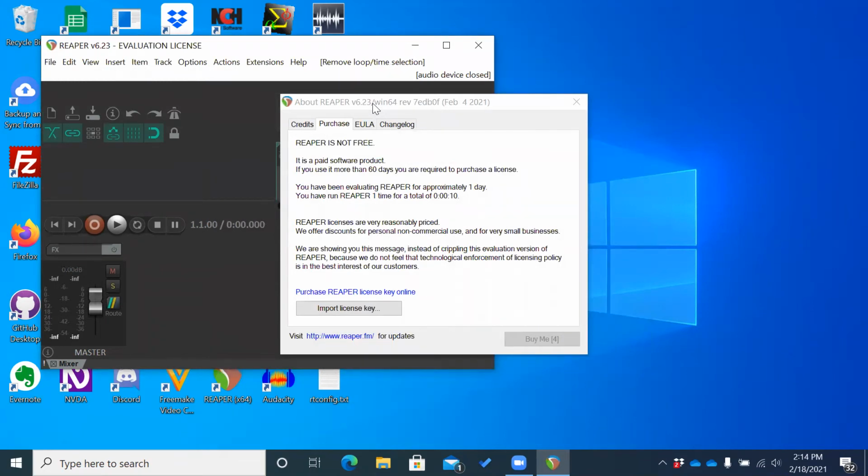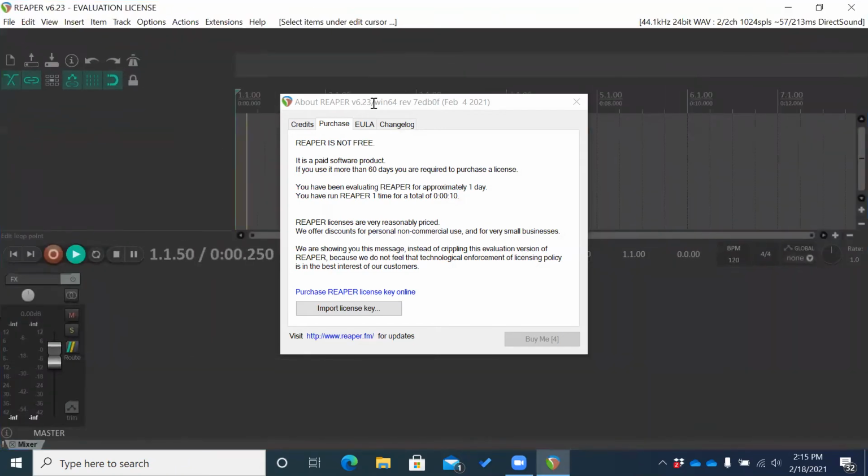Okay. And to close the preferences window, I'm gonna press Control P. Whoops. Hold on. Let me maximize this for y'all. No tracks. Okay, so you hear how it says no tracks. So if you hear that, then that means we have everything right. So Reaper is installed and everything is good to go.